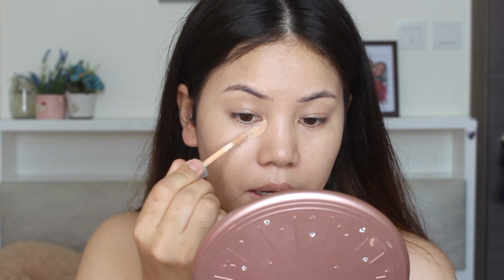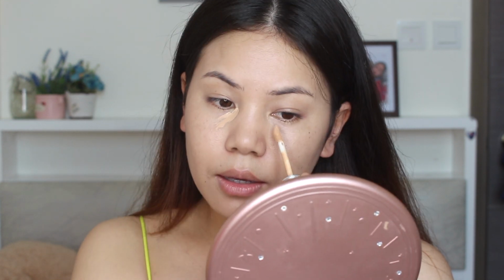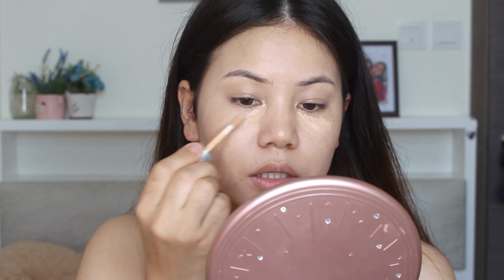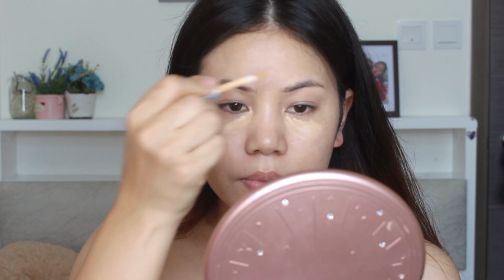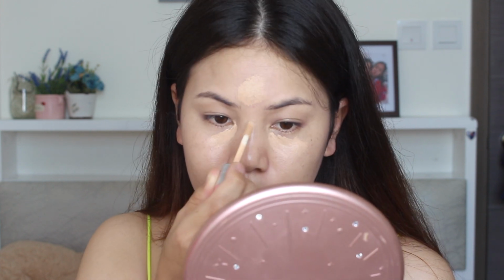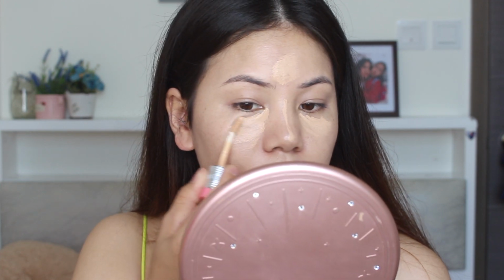So as usual, I'm going to apply my concealer under my eye area, just like this over here, because I have a dark circle there, so I need to hide it. And here, and here, just to make my nose a little bit pointed like this. And again, I'm going to blend.